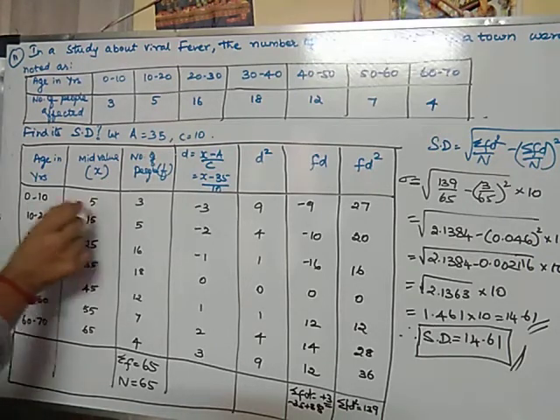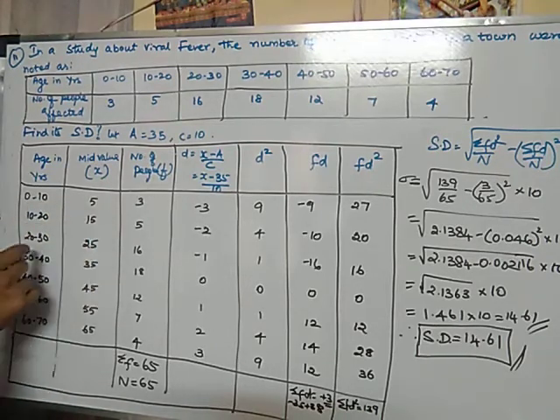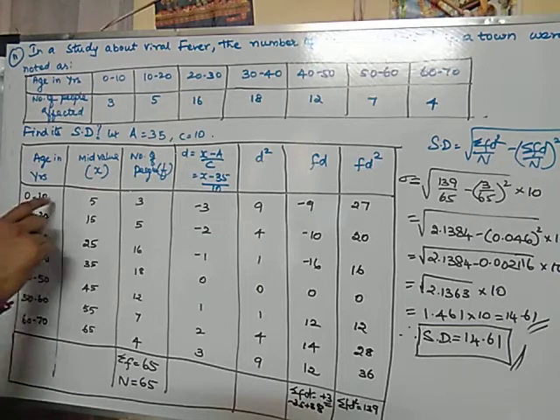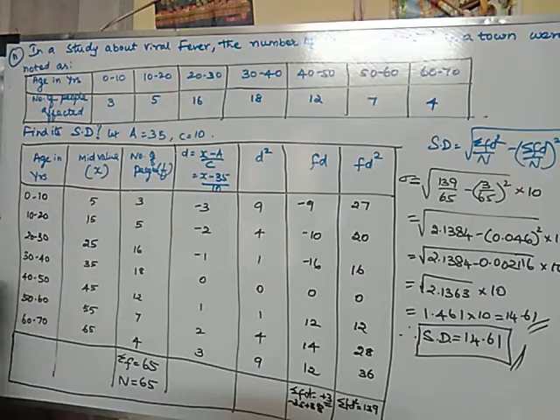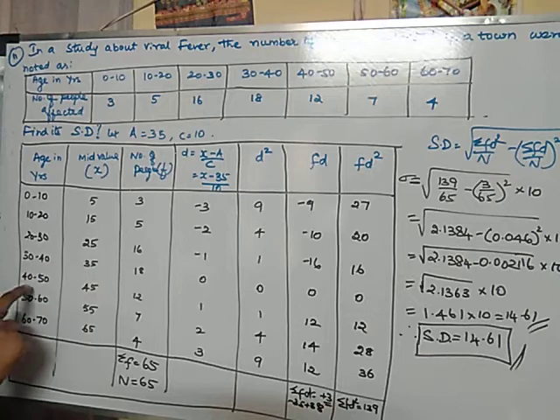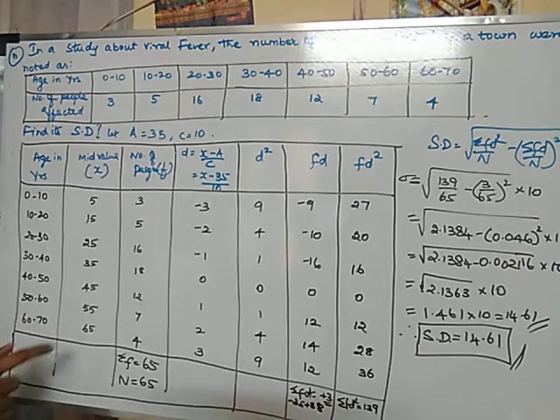Now, between 0 to 10 it is 5, 10 to 20 is 15, 20 to 30, you just find the mid values. Okay, 0 plus 10 by 2, that is 10 by 2 is 5, 10 plus 20 by 2, adding this and dividing by 2, the average of this. So, 15 for this, 25, 30 to 40 is 35, 40 to 50 is 45, 50 to 60 is 55, 60 to 70 is 65. Like that you find x data first.